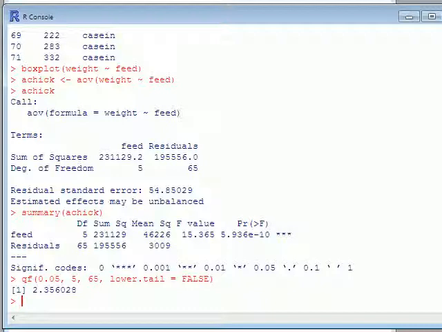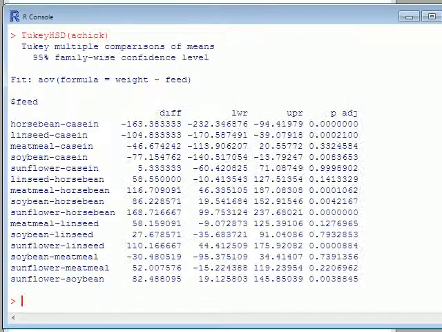We can now go back and look at the means 2 at a time to see which ones are very different, because of course we have quite a few here and there'll be a lot of comparisons. So that's done with the Tukey HSD command, and that's a highly statistical difference, and that's a command we're going to use here, and it will just spit it out, so we'll just not give it a name. HSD, and we have to give it the analysis, which was a chick. Alright, and there it spits it out.